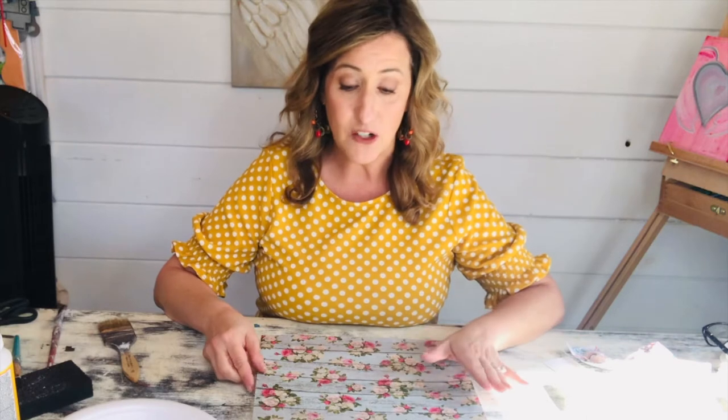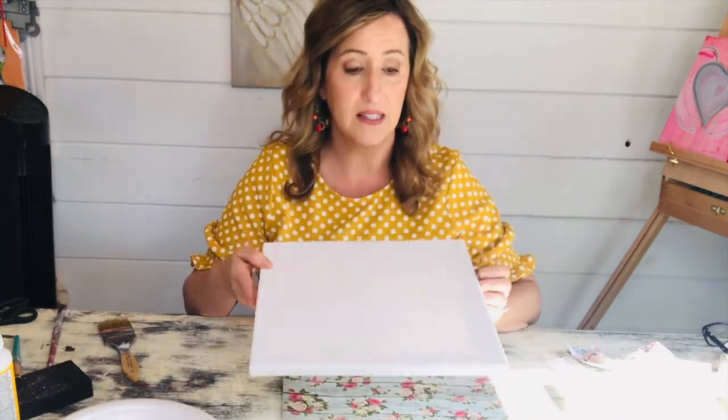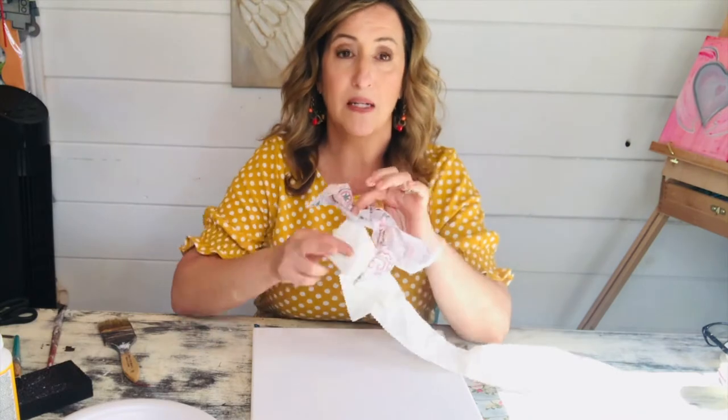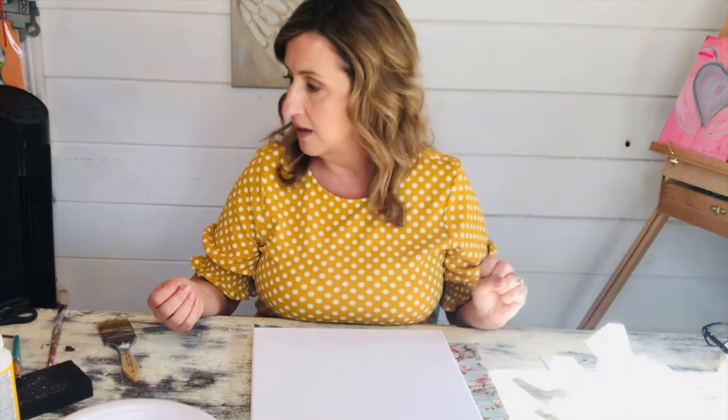So if you like that, let's have some fun today. What I'm going to do is teach you how to create a really cute sign for Easter slash spring decor. You're going to need some scrapbook paper of your choice — this particular print I picked up at Hobby Lobby. I'm using a 12 by 12 canvas as well as one of these bunny cutouts from the Dollar Tree. We're also going to need some Mod Podge, some paint colors of your choice, and some fabric strips — I picked up a bundle at Joann's for roughly $12.99 to $14.99.